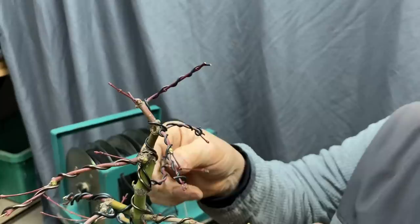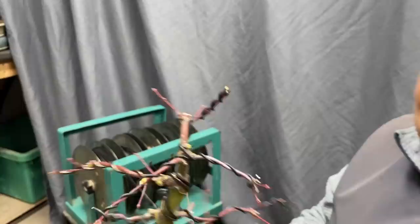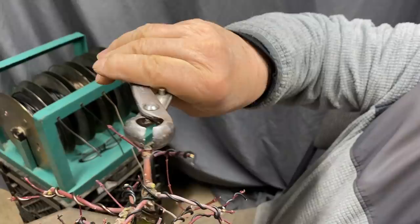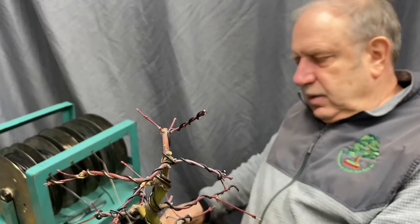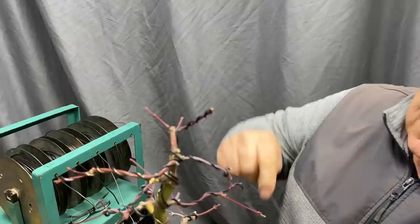Okay, now we have these two. Now, I'm not going to do these two together because they'll seesaw. I just want to remove a little end here, stub. So I will use some finer wire and try to anchor to some thicker wire here, to a thicker branch.